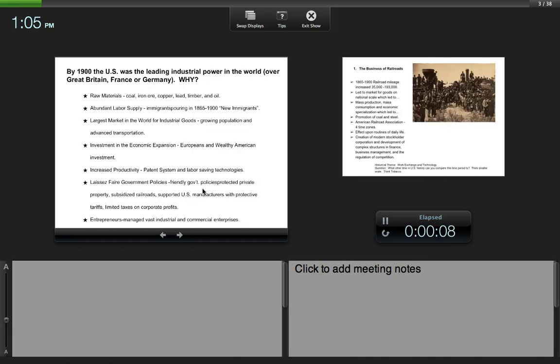All right, if we look at why the United States was an industrial power, we went over this in class. But remember, there's a number of unique advantages the United States has that leads to it being able to become an industrial power. So do you need to know every single one? Probably not. Do we need to have a general idea of the concepts? Yes, and laissez-faire is a term that you need to know and understand what that means. We'll get to that more later.